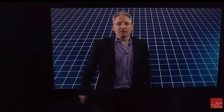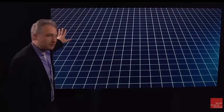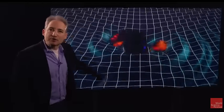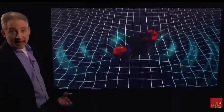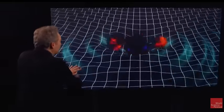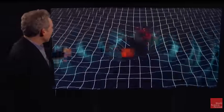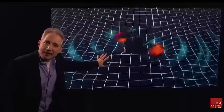Now, of course, the source of gravitational waves would not be my hand jostling space. Instead, it would be some highly energetic astrophysical process like rapidly orbiting neutron stars or black holes that would send out a steady rumble of gravitational waves. Or at least, this is what the theory says should happen. Now, how do you test this idea?